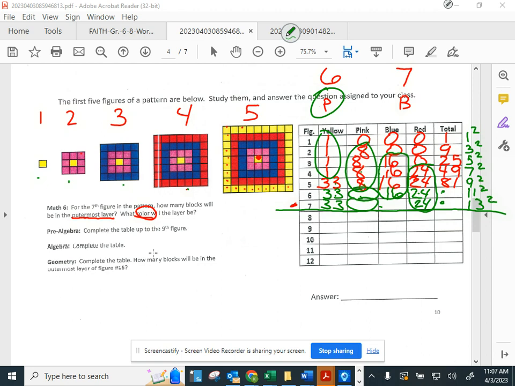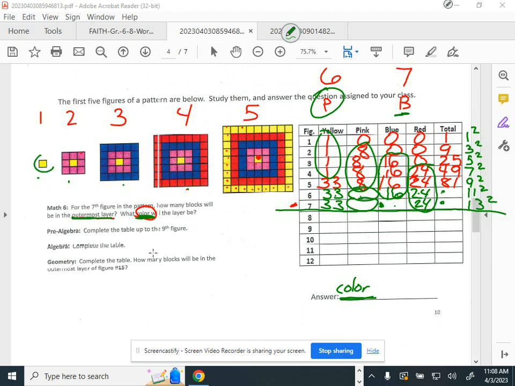Here's the trick. To answer our question, what color? Well, you're going to have to write that down here. It's going to be what color. You're going to write that color here. Then you have to know the outermost layer. So here's our trick. If you know this answer is at your outermost layer. Why not, Aiden? No, if we know what the color is, is this number the outermost layer? The total isn't the outermost layer.